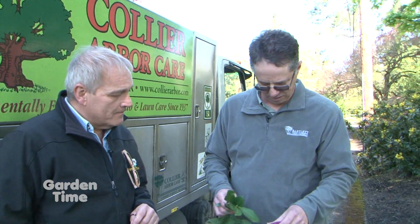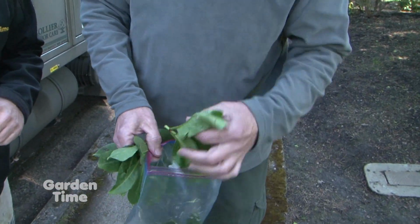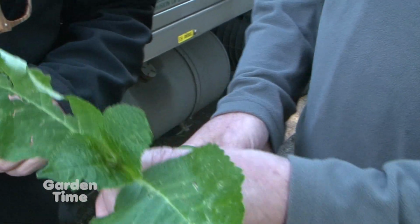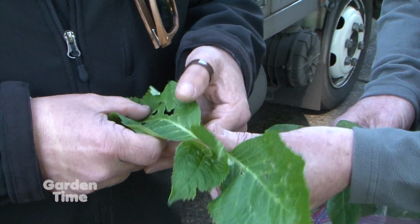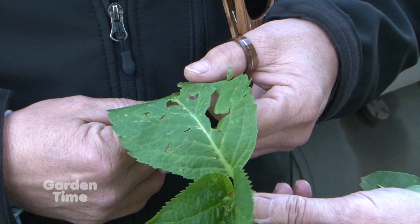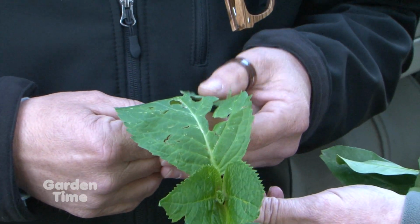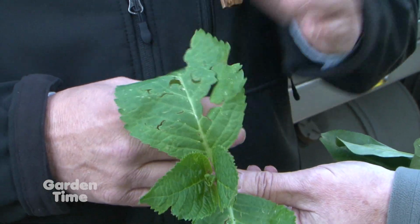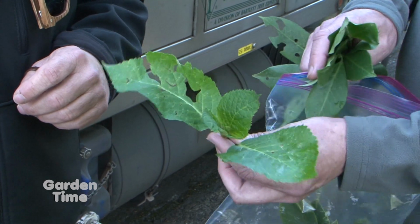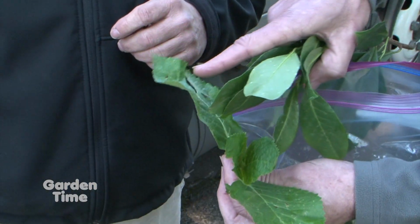And what else do you have in there? Another problem here. That looks like a hydrangea. Yep, hydrangea. Often people think they've got more insect damage there. See all the holes in the leaves? Right. But actually what caused that was hail. Yeah, that would make total sense because they're such big leaves. Yep. The new leaves are just tender coming out. We've had a lot of hail this spring, and it basically just comes through and tears holes through the leaves, and bruising there too.